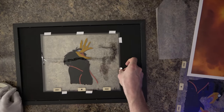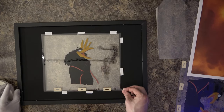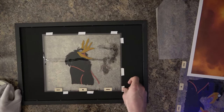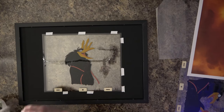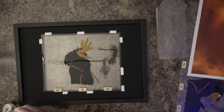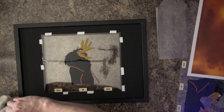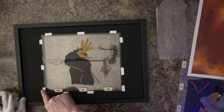When I did the All Dogs Go to Heaven one, there was a little bit more wiggle room to play with. And I wasn't showing any of the innards of the cell or the behind the scenes of the cell, nothing you wouldn't see on TV. Because of that, I had a little bit more options and it took a little bit longer to frame because I had to keep checking back and forth. This one, not much to check.